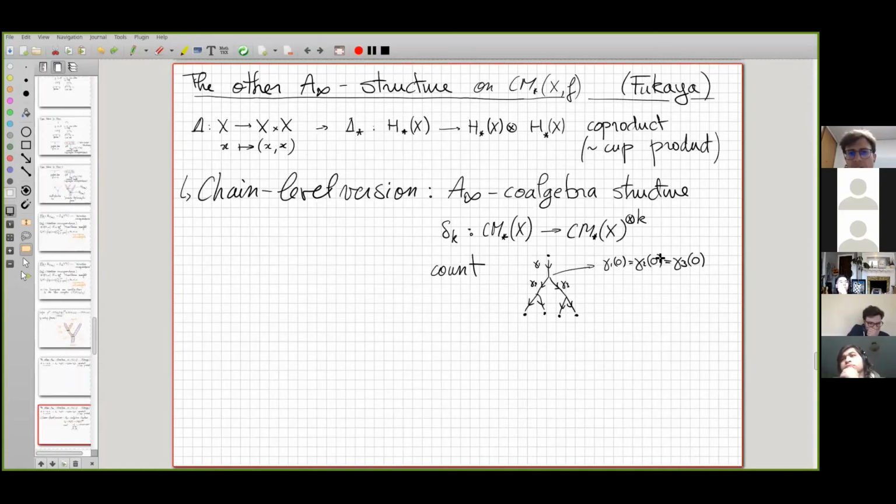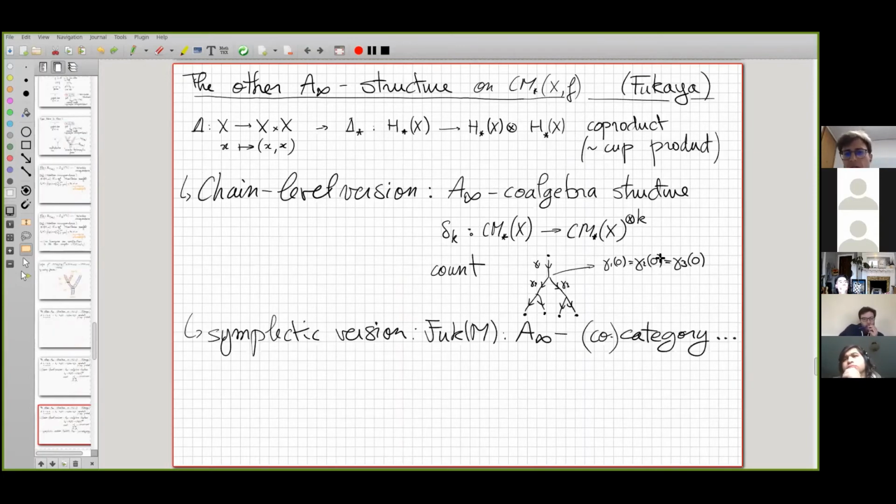Let me just mention that this is in Morse homology, but the analogous structure in Floer homology is what's known as the Fukaya category. And because we're not doing cohomology but homology, for us it would be an infinity co-category, so to speak, in the sense that instead of having composition maps to compose morphisms, you would have decomposition maps, you would decompose morphisms. That's what reflects this coalgebra structure.